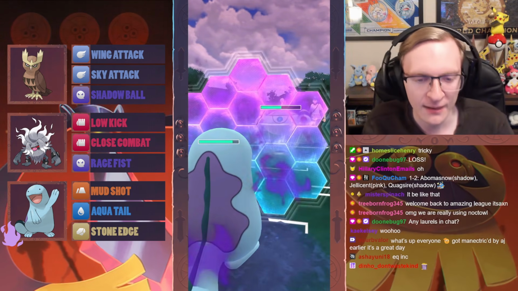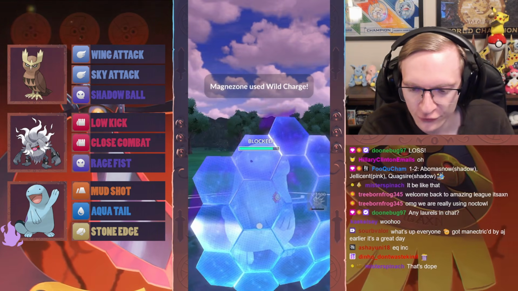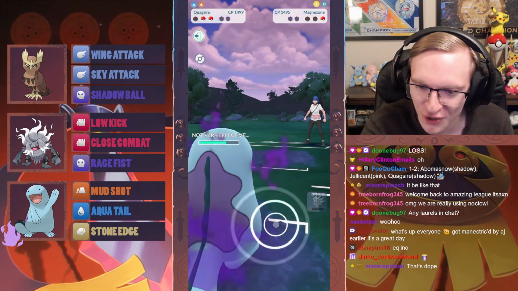Flygon is not quite at a move yet, and honestly, while this is resisted, it does an insane amount still. Shadow into Shadow especially. They do Wild Charge, no baits from them. Oh, I just storm down if they stay into him. And now I Stone Edge the Flygon for dominance, right?